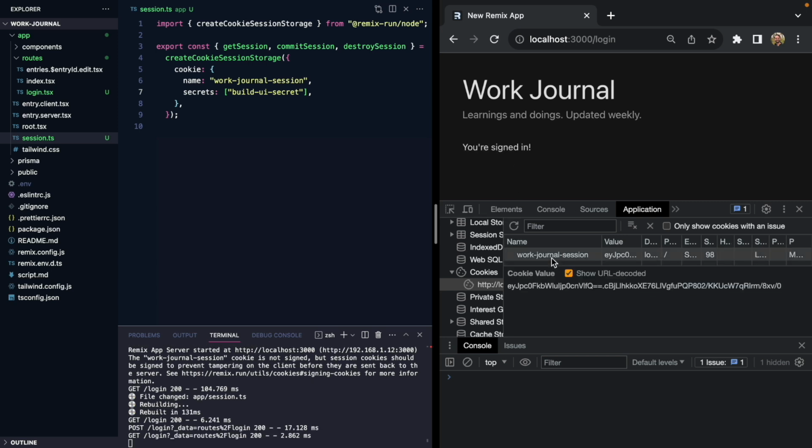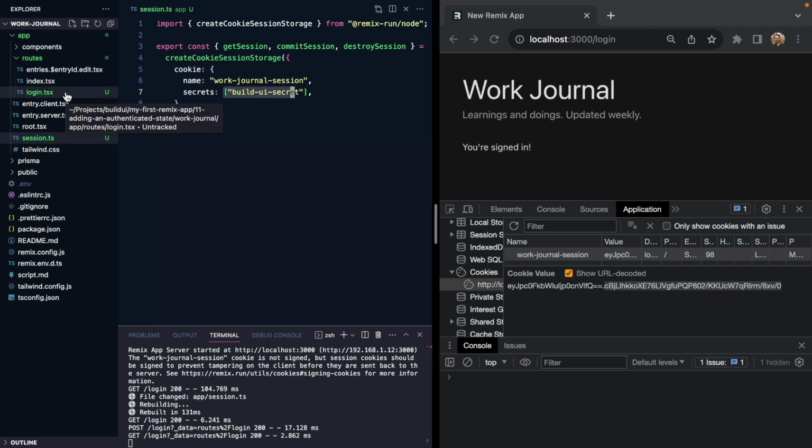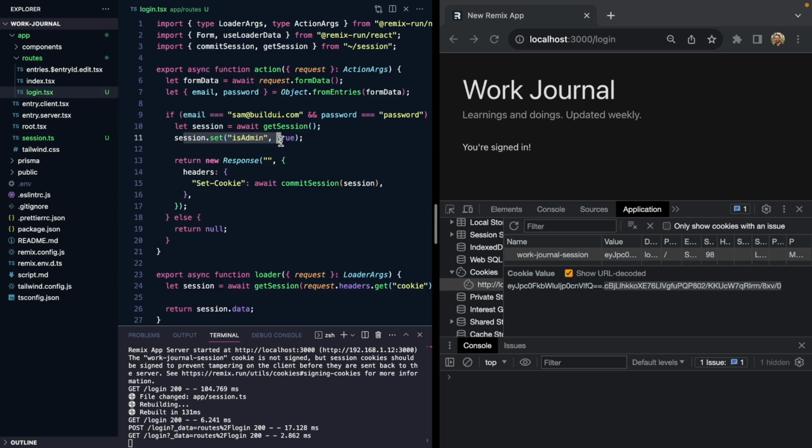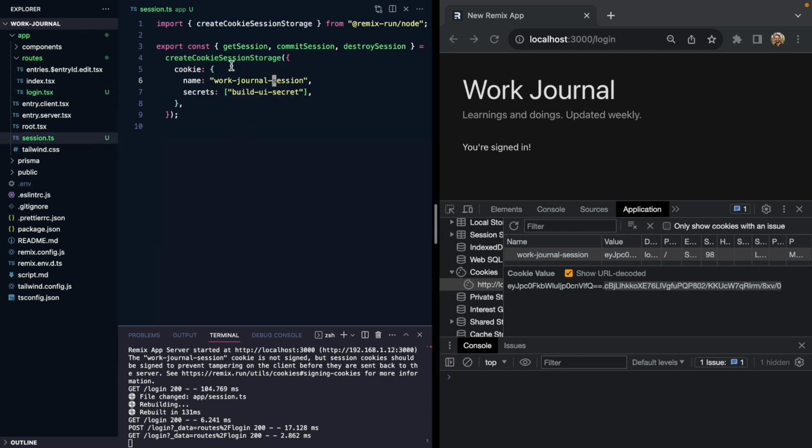And now if we look at our session, we're going to see the value here, and this is just like before, but now we have a period and this new value right here. This is a signature that our server created using the secret from our cookie session, as well as the values that we set right here. And signatures are how we keep this secure, because when we read the cookie right here in our loader, we're using the same session with the same secret, which means we're going to validate that this signature came from our server.